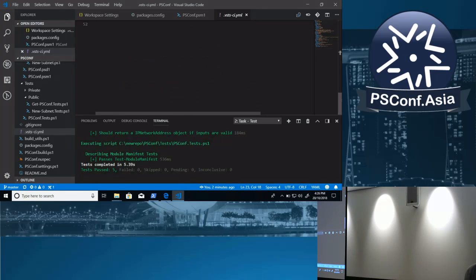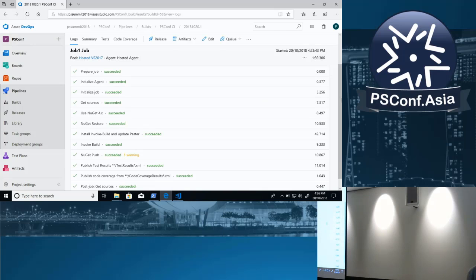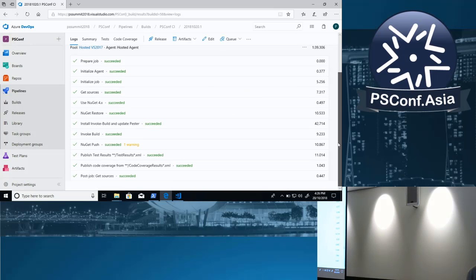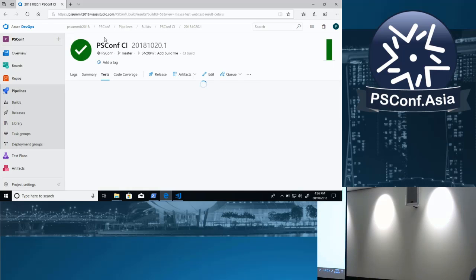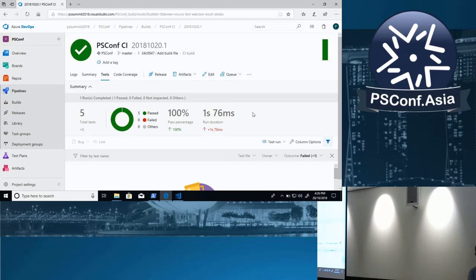Okay, let's see how our build's progressing. That looks good. Everything's completed. So if I look at my tests, so I've got some very basic tests in there, but I can see the statistics about my tests, which is very helpful. And then I can go and look at my artifact repositories.